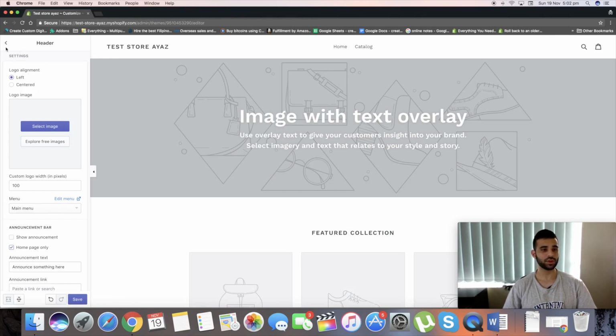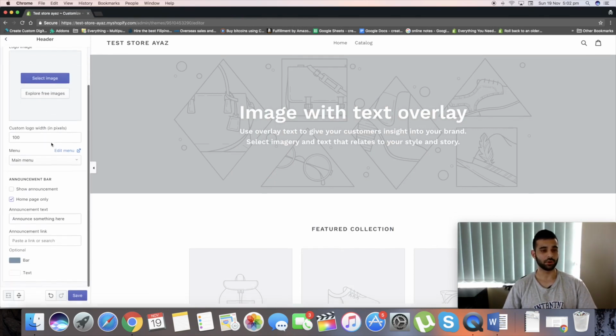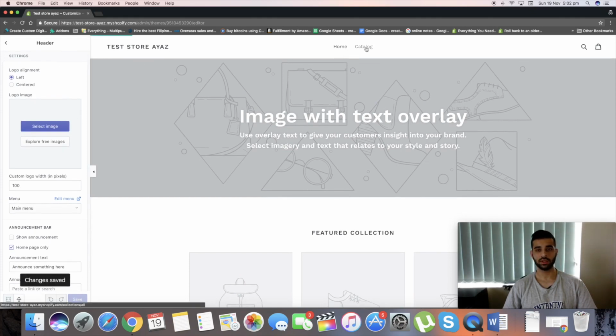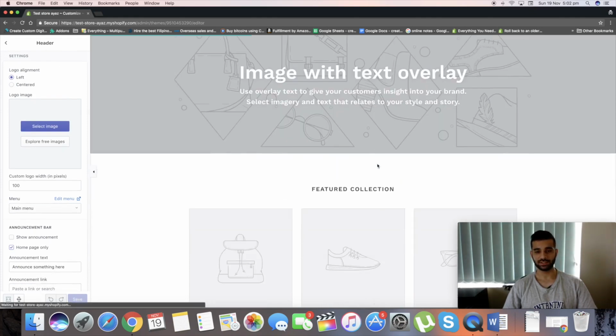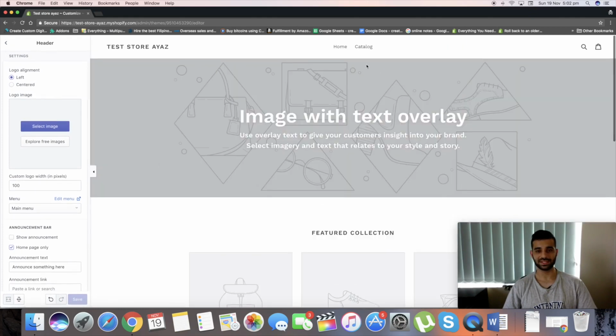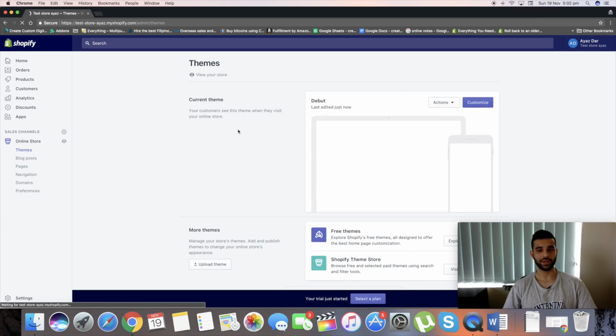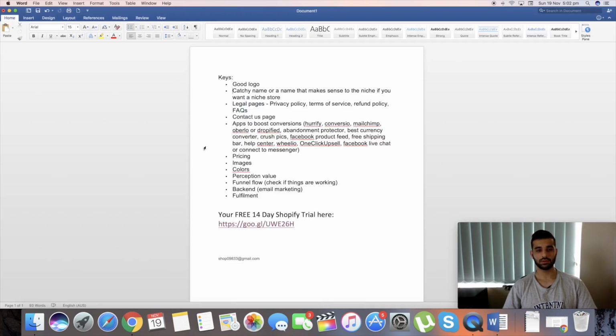So now you have your logo, you upload it to that, you'll click save, and your logo should show up there. We're going to change this navigation and things like that. For now, there isn't much to do since there isn't anything really in the store yet. So what we're going to do is go back to the store admin, and we're going to check. So we need to do the legal pages.